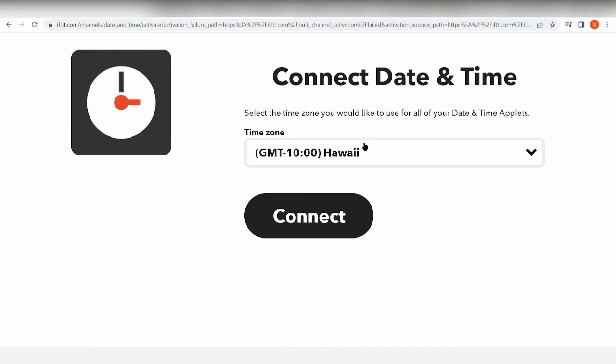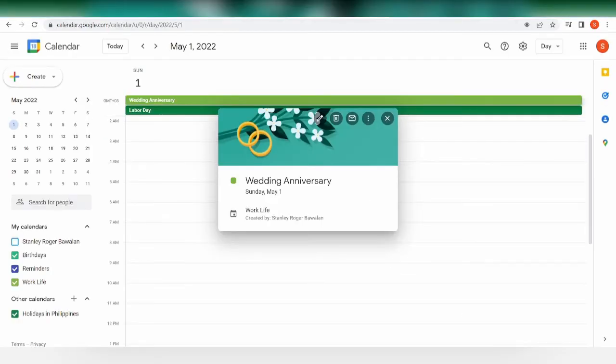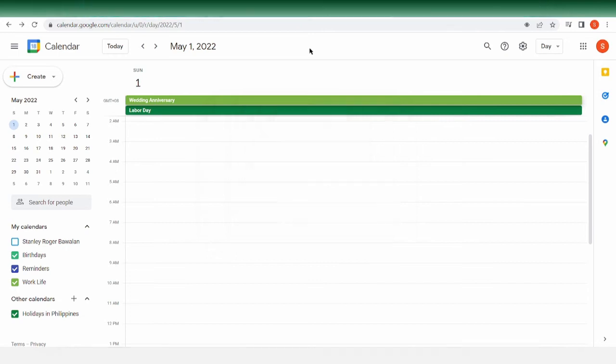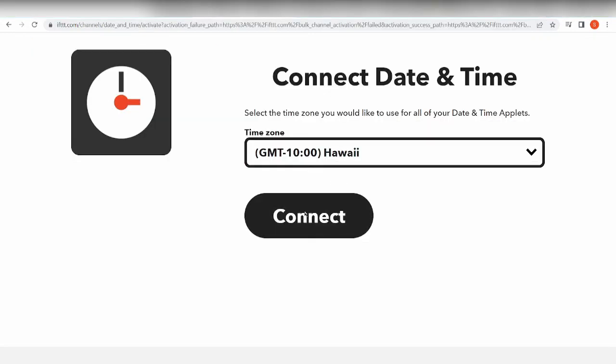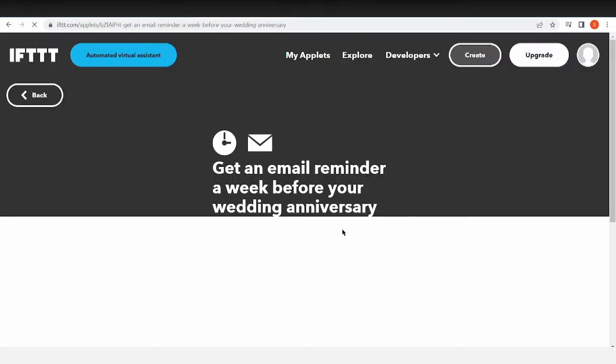Okay, so this one's a different app, right? I'm not sure if my Google Calendar is integrated with this as well, but let me just check. I don't see the May 1 wedding day here, but let's just connect it. Yeah, I can't really find where my time is, but I'm just gonna use this one. All right, connect.